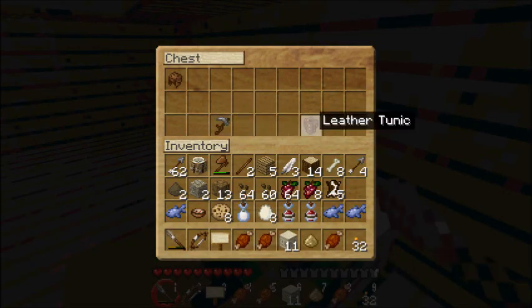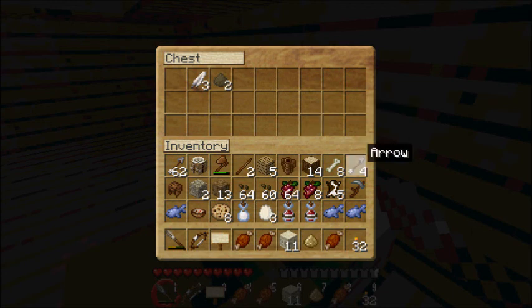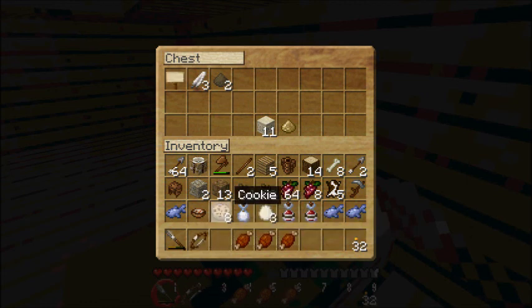Apparently not. That probably means it's daytime. Oh, okay. A hoe. Why do I need a hoe? And we'll get rid of feathers and gunpowder. And get some more leather armor. Put those arrows there, just to kind of conserve space. I don't need glowstone dust, and why do I need sandstone? Also, the sign is probably unnecessary.